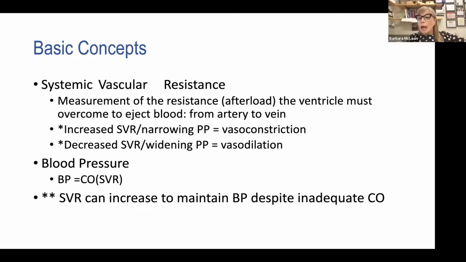So it's basically MAP, mean arterial pressure, minus CVP, beginning to end, divided by the cardiac output, and then multiplied times a measurement that converts you into dynes. That's called the dynes factor, and that is 80 dynes. So MAP minus CVP divided by cardiac output times 80. That's what gives you your SVR. Blood pressure is a relationship between cardiac output and vascular tone, but we can't measure vascular tone. So by the way, what we measure is the calculated SVR.